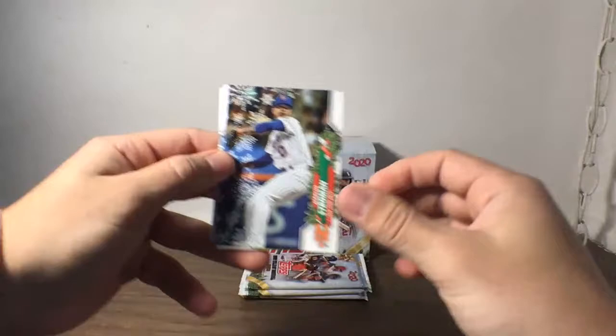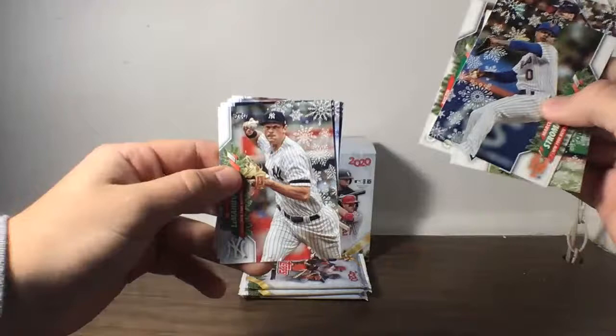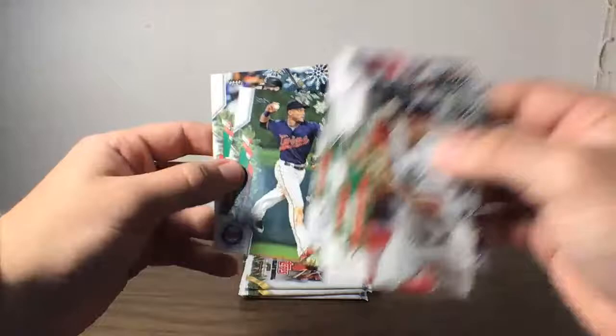We have Marcus Stroman, Lourdes Gurriel, Kevin Kiermaier, Austin Riley, DJ LeMahieu, Metallic Holiday of LeMahieu, Kwon Kyung Kim, rookie for the Cardinals, Dubon, rookie for the Giants, Rangel Ravelo, rookie for the Cardinals, Jorge Polanco, and Charlie Blackmon.